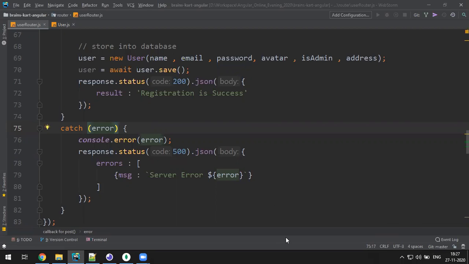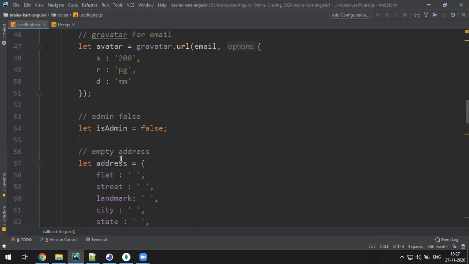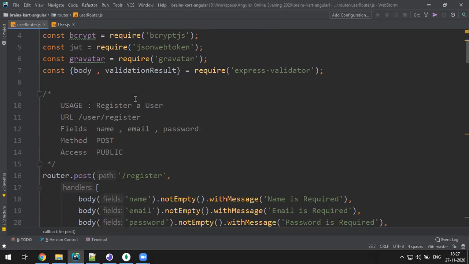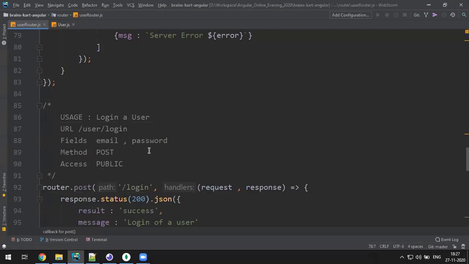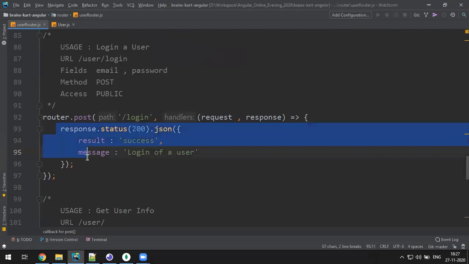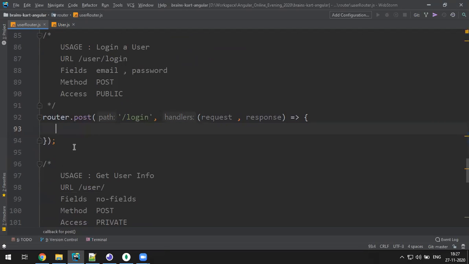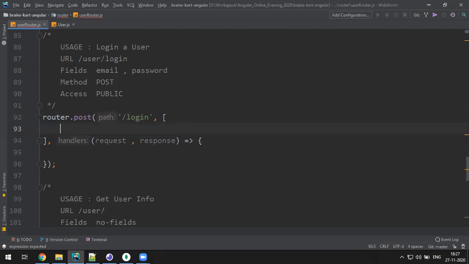Yeah, okay. So now let's start with login. Register user is done. So let's start with the login logic. So I don't need this. First let me start with check for validations. So body of you just take only email and password for login.